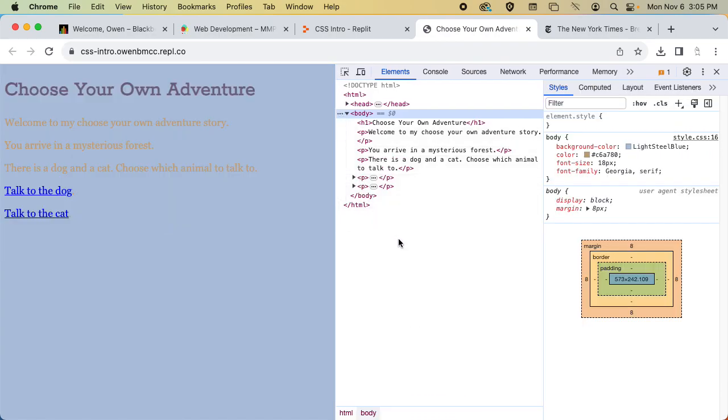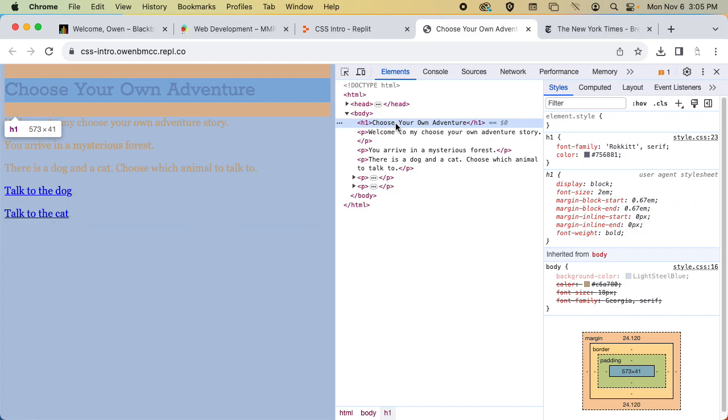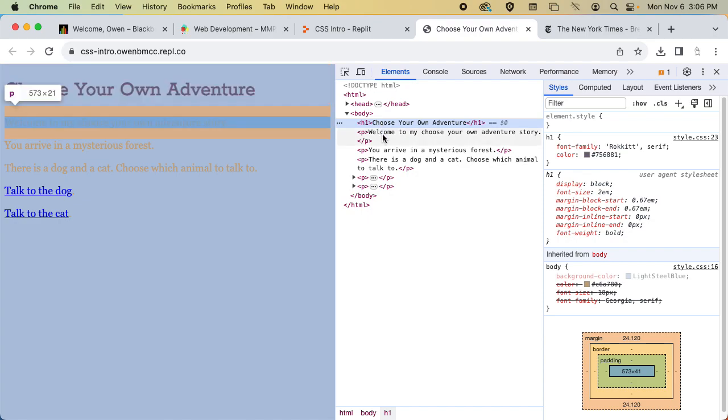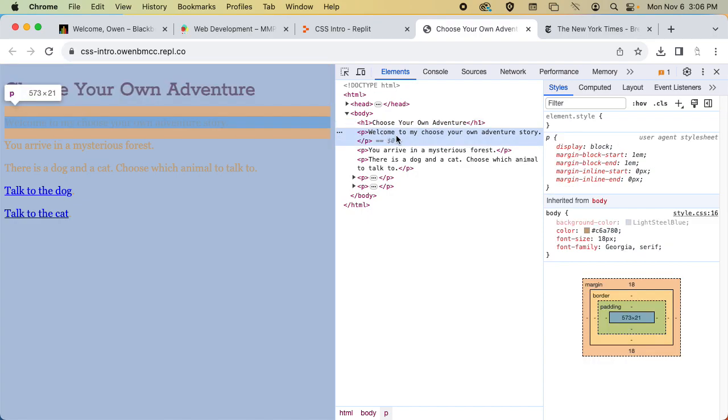So all of our elements have something called a default display. That's the first thing that we'll talk about. Most of our basic elements have a block display. What that means is that they get their own block. So for our H1, for that header, the paragraph, it makes its own block, so it takes up the whole width of the page. And so the next content gets pushed onto the next line.